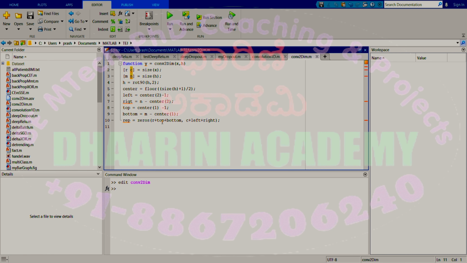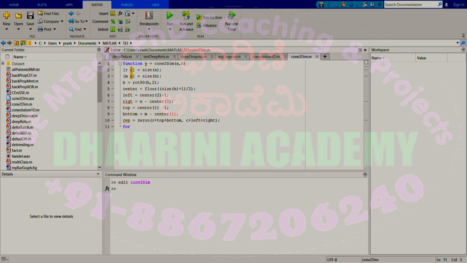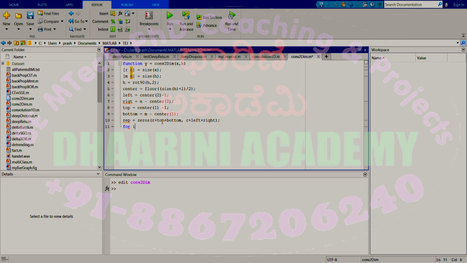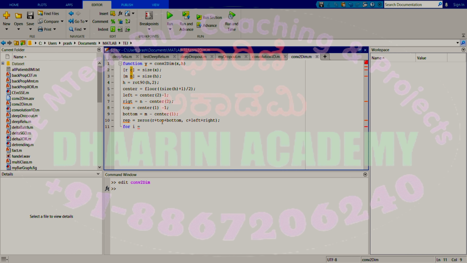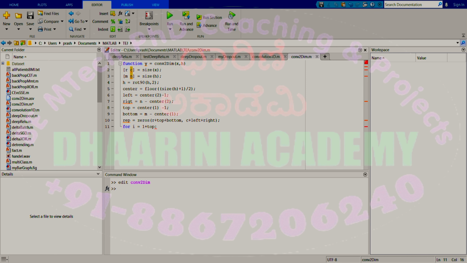Okay, so let me start with the for loop. For I is equal to, I should start from 1 plus top, right? Because it's not the starting position, it's 1 plus top, from there it should start, till R plus top.